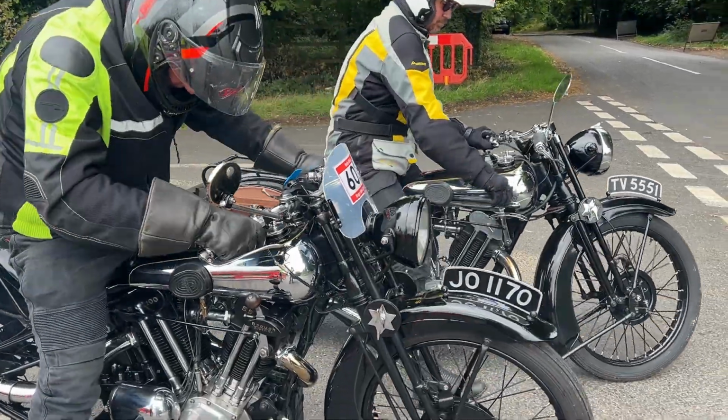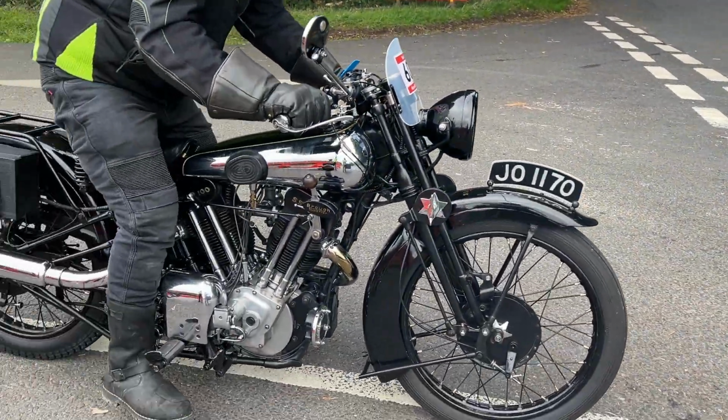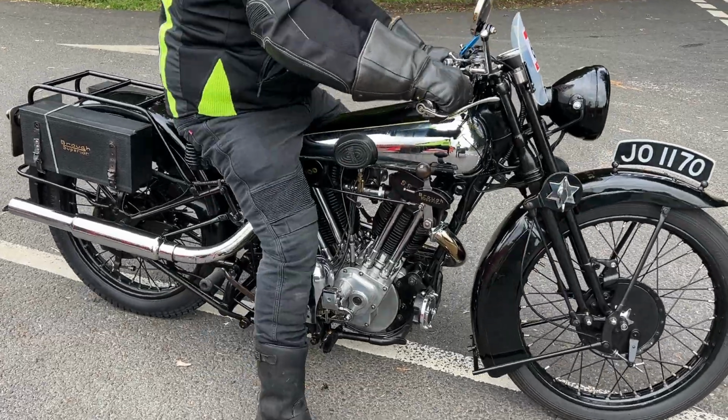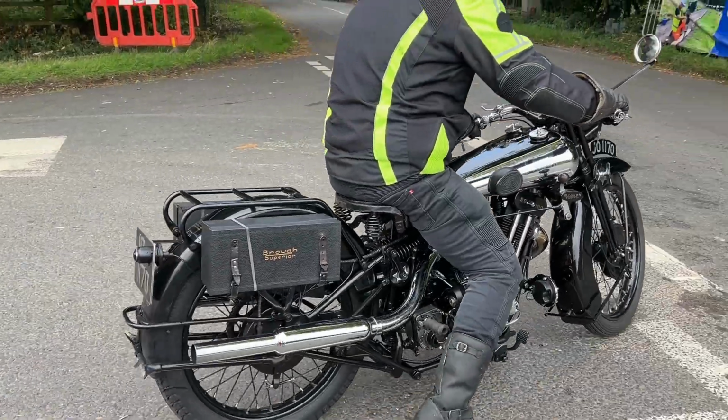So, my job... Right. Oh no! So, a lady just shouted she got overtaken by a Brough. We've got Brough motorcycles here this year, celebrating their, I think, 100 years. So she's a bit grumpy about being overtaken by a 100-year-old bike. But yeah, it's very good. Lots of cars and bikes coming up the hill, thoroughly enjoyable.